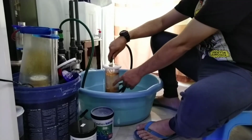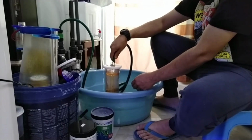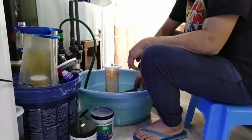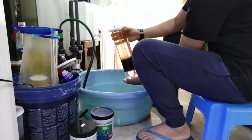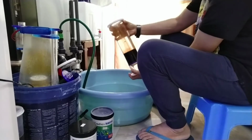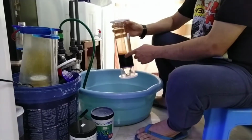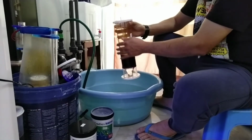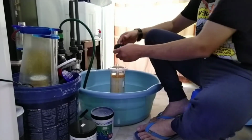If you can see now, it becomes clear now. So now you can see your GFO has become clear. So this water I'm using from my filtration, my RO water. So you must use clean water in this reactor. Then you can put the sponge here.